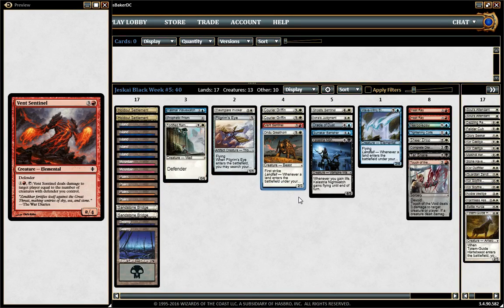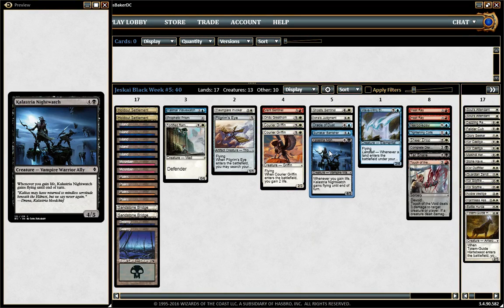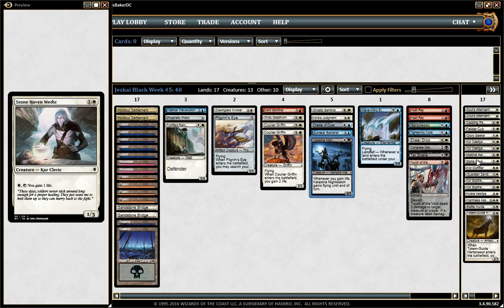Ondu Greathorn I wanted to try out. I figured this card is similar to Incubator Drone a lot of the time, but it can be way more aggressive on offense as a 4-power first striker. The Courier Griffins have been great all along, a good combo with this Calastrian Nightwatch. I was running Stonehaven Medic for some of the time too, because it combos with the Nightwatch, but a 2 mana 1/3 is just pretty weak overall, so I don't really like it.